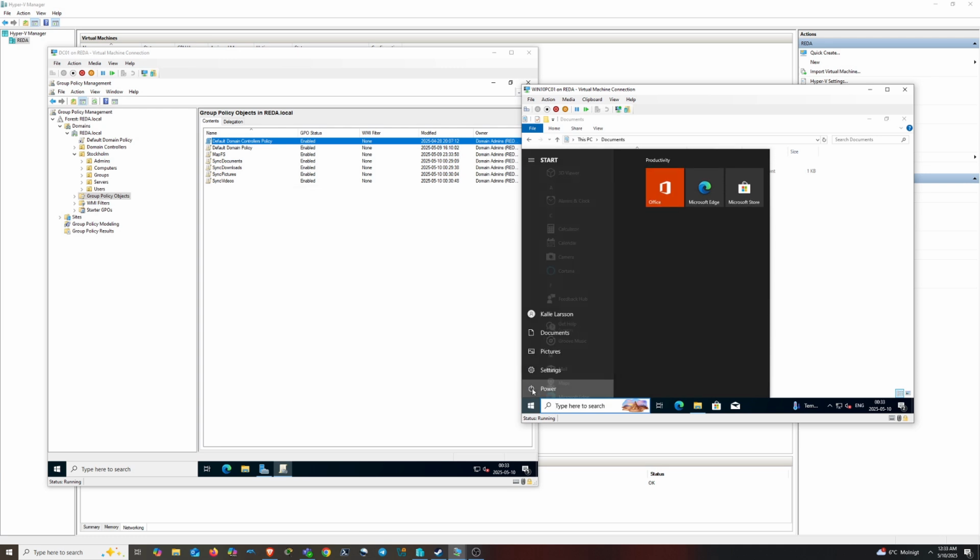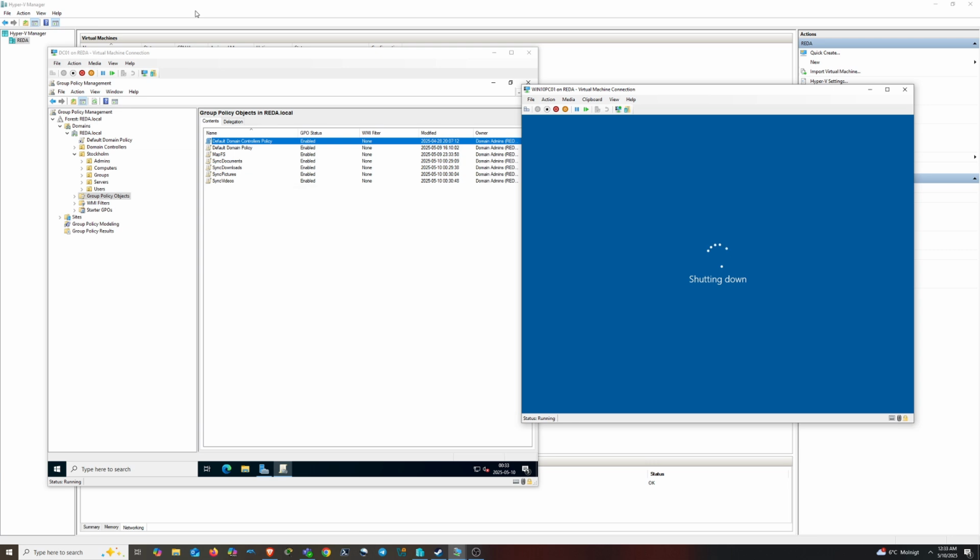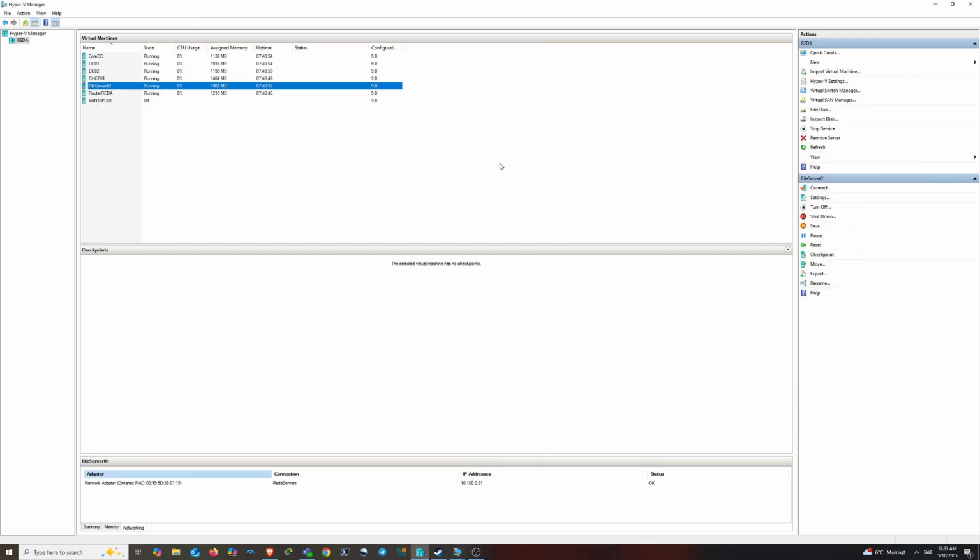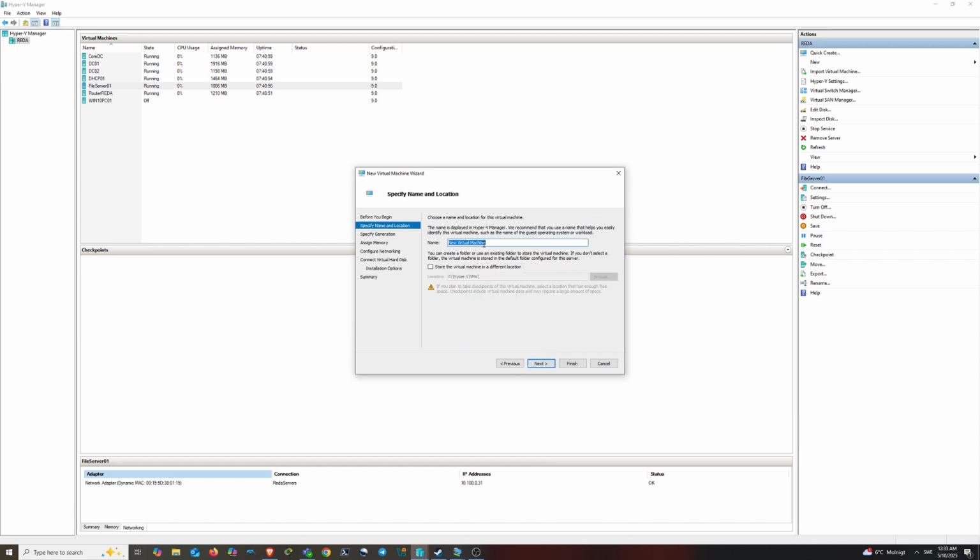So now let's close this computer off, shut down, and we go to Hyper-V and we create a new Windows 10 computer. So let's name it Win 10 PC02.